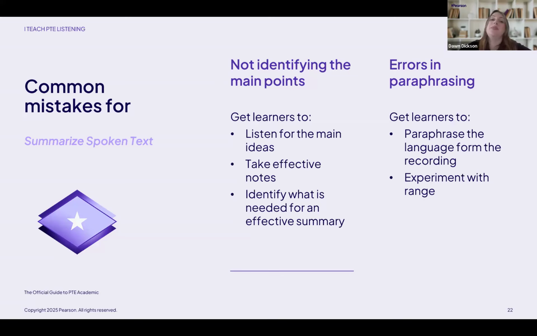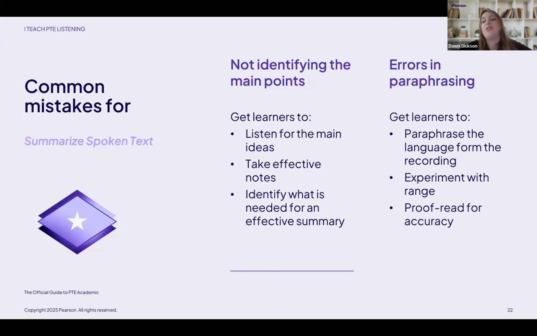So if, for example, in the recording, the speaker said very hot, perhaps you could introduce your students to other ways that they can say that, such as boiling, scorching, roasting. So we're just showing them different ways they can say the same thing, but in a way that's not repeating exactly what they've just heard.